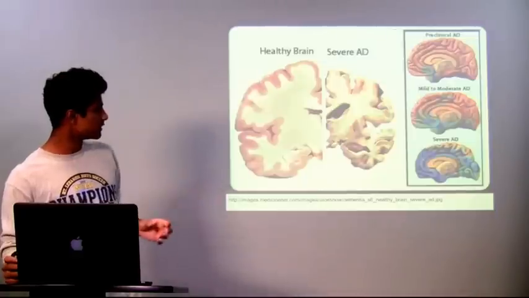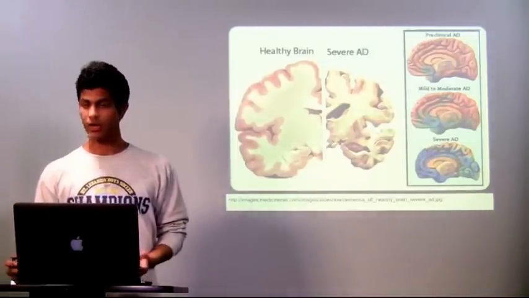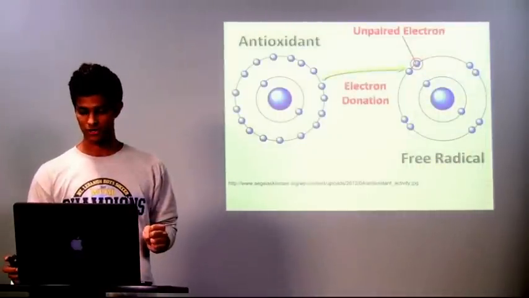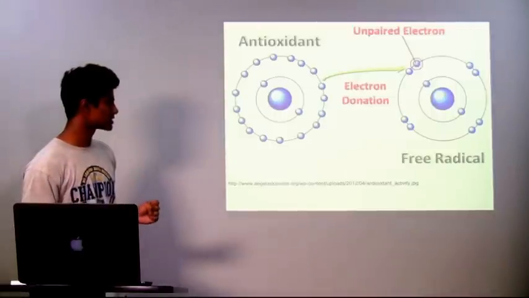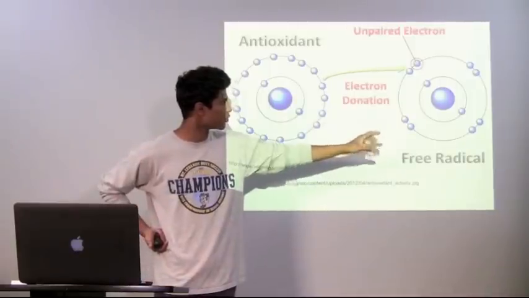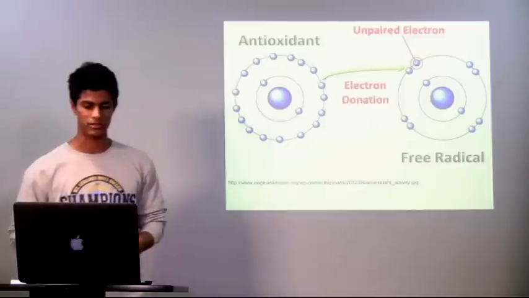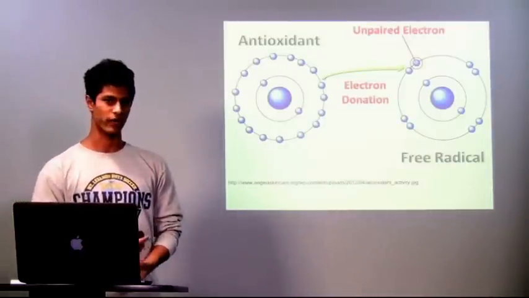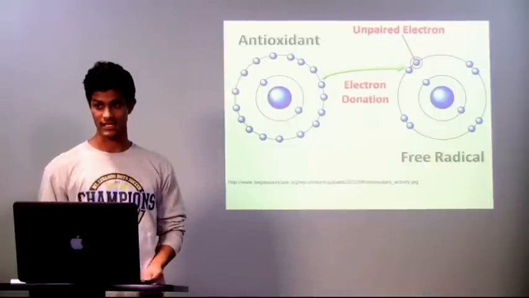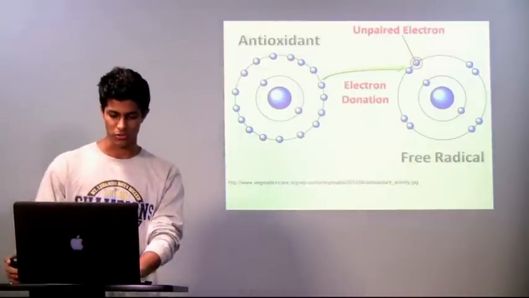The atrophy of the brain is a natural thing over time, but there's also the production of unstable molecules called free radicals, and this increases during Alzheimer's disease. Now, a free radical, as you can see, is just a chemical with an unpaired electron. And these are highly unstable molecules, so they cause chain reactions in the body and often damage important molecules such as DNA, because they'll cause a reaction with the DNA and cause problems with the DNA.